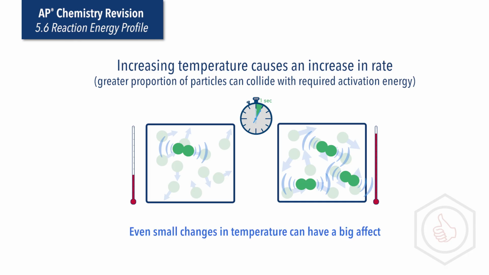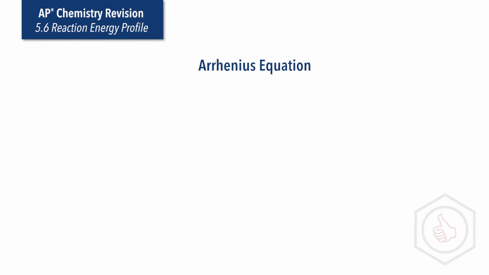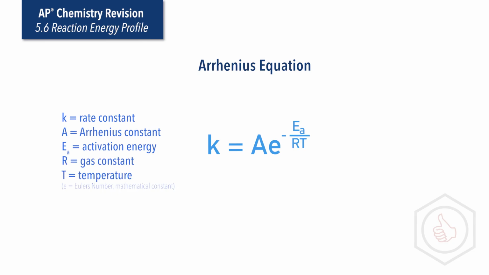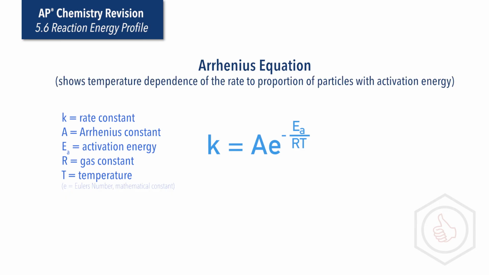This is explained by something called the Arrhenius equation, which shows that the rate constant k equals the Arrhenius constant A multiplied by e to the power minus Ea over RT. Although it can look quite confusing at first, what the Arrhenius equation really shows us is how the rate of an elementary reaction is dependent upon temperature. Because the equation includes the exponential term e to the minus Ea over RT, as temperature increases, k increases by a much greater factor. An exponential relationship. This is why small changes in temperature lead to a large change in reaction rate.